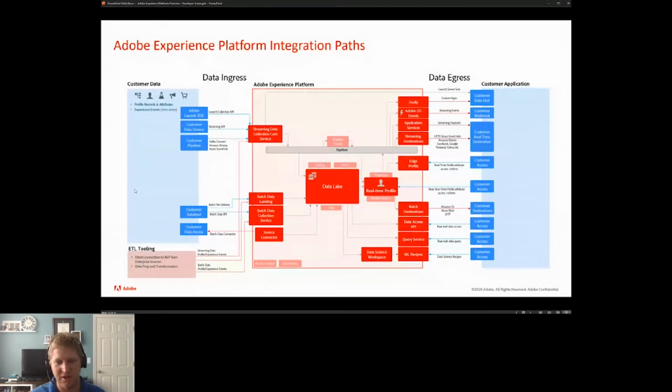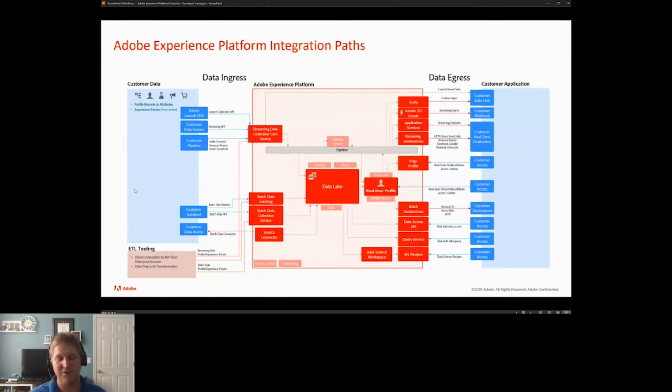But as engineers, as developers, how do you put data into this tool? How do you get the data back out? What's really happening behind the scenes? So this is one of my favorite slides to talk to. I wish I had it animated for you guys, so it was not such an eyesore. But there are two patterns, ingress and egress, for how we talk about putting data in. I'll start on the batch side first.